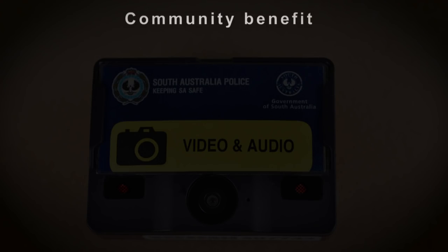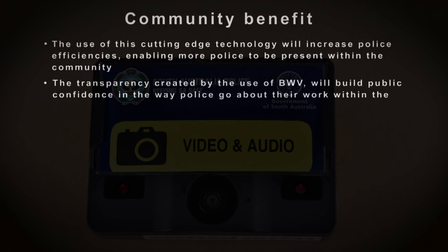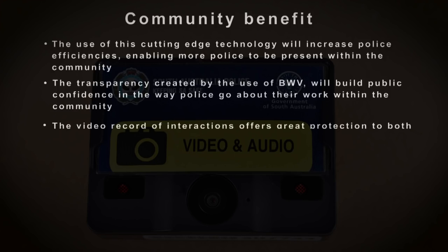Community benefit. The use of this cutting-edge technology will increase police efficiencies, enabling more police to be present within the community. The transparency created by the use of body-worn video will build public confidence in the way police go about their work within the community. The video record of interactions offers great protection to both the public and the police.